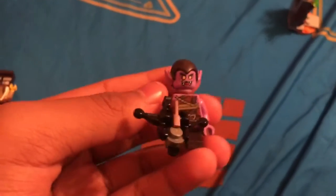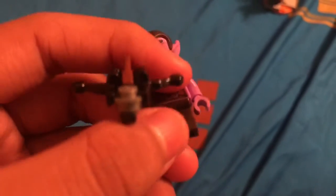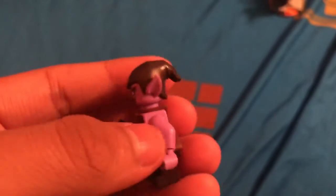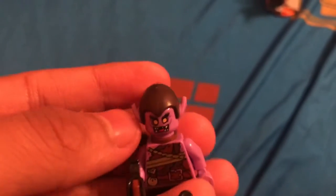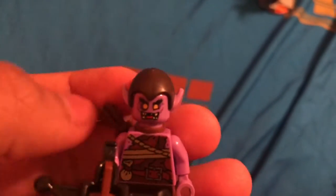Always cool. Then of course we have the only other minifigure in this set. We have one of the geckos, which I'm pretty sure is just called Gecko. Is it? No, actually I think it's called Gleck. Yeah, Gleck. It is a really cool minifigure. Nice magenta color. He has the brown short legs. He has the brown quiver, and he has the green goblin-like elf ears with a hat, and brown with magenta ears. You can see his face right there.